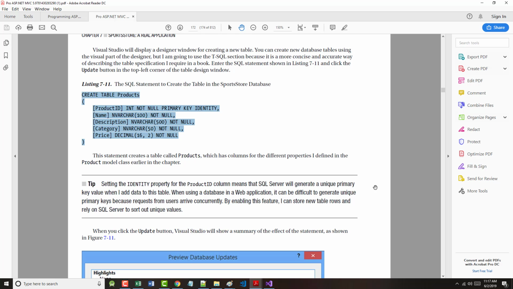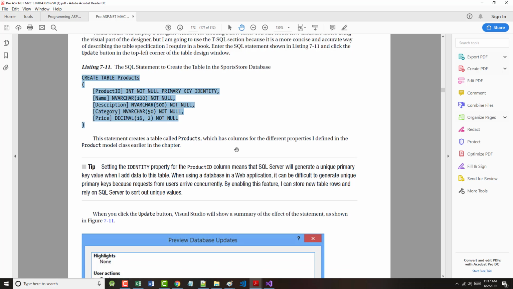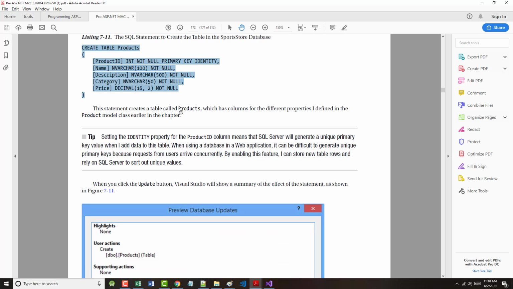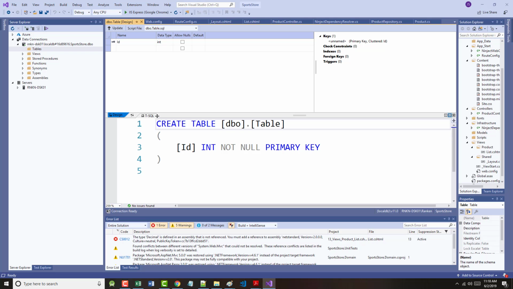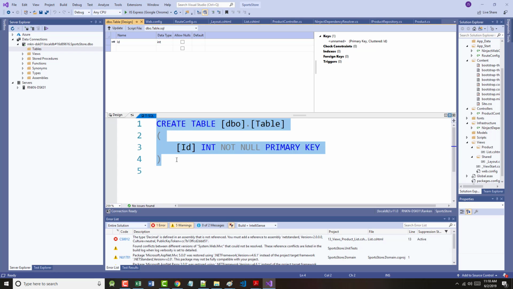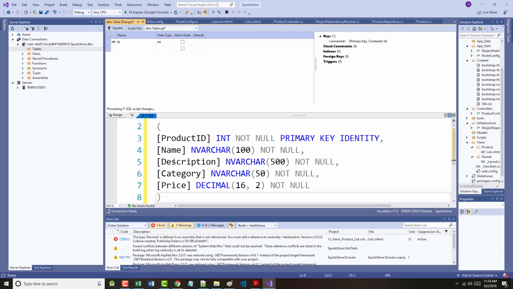So the maximum would be 99,999,999,999,999.99. As it says, this statement should cause a table named products to be created. So I'm going to right mouse click on here and choose copy. Go back to here, remove all of this, replace it with what we just put in.